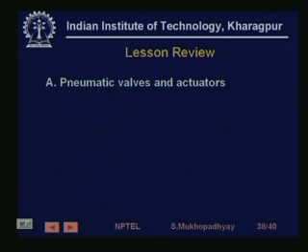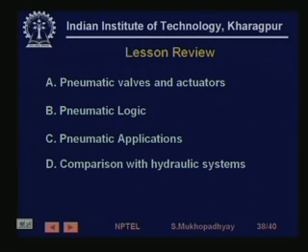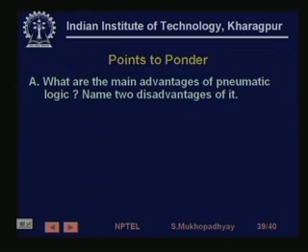So, we come to the end of the lesson. We have seen pneumatic valves and actuators, we have seen some elements which are used in pneumatic logic, we have seen some typical pneumatic applications, and we have seen comparison with hydraulic and in some cases electric systems. So, points to ponder, there are some questions like what are the main advantages of pneumatic logic. We have already stated that, and what are the disadvantages? Obviously disadvantages in terms of speed and complexity.